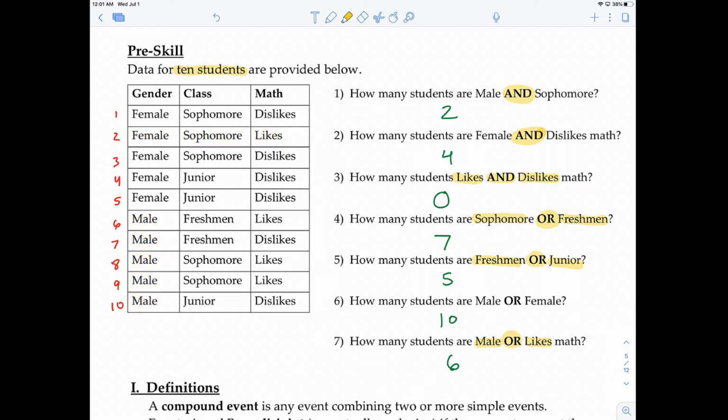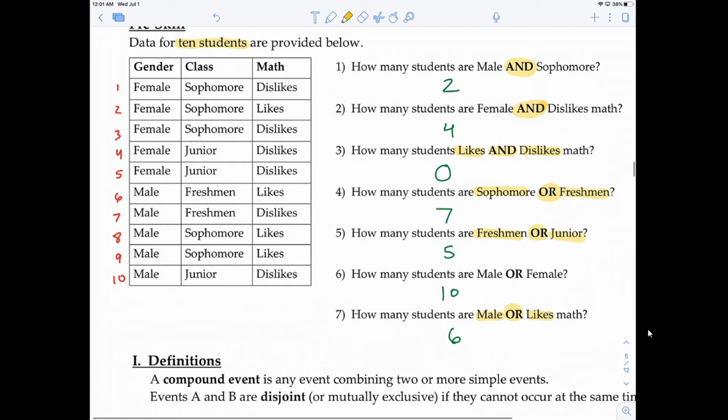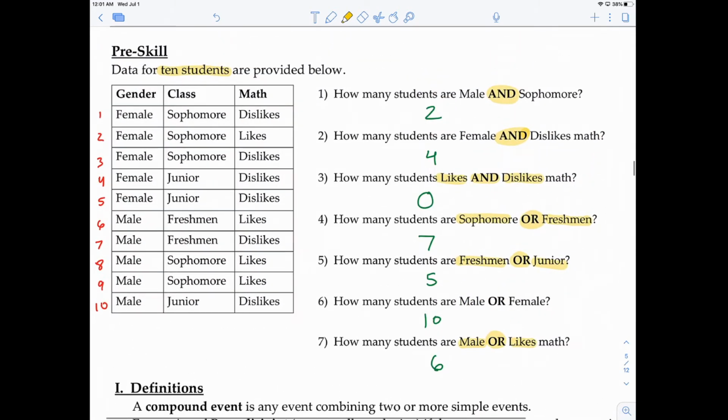And again, when I say inclusive or, I mean male or likes math or both, right? So that's an inclusive or, as opposed to when the lunch lady asks you turkey or ham. She's saying turkey or ham, but not both. You can't get the turkey and the ham, right? Or maybe a different example would be sandwich or pizza. When the lunch lady says that, she's asking you to choose one or the other, but not both. But in probability, in this class, when we say or, we're talking about inclusive or, one or the other or both. So that's what an inclusive or is. Okay, so make sure you have a strong understanding of and versus or.